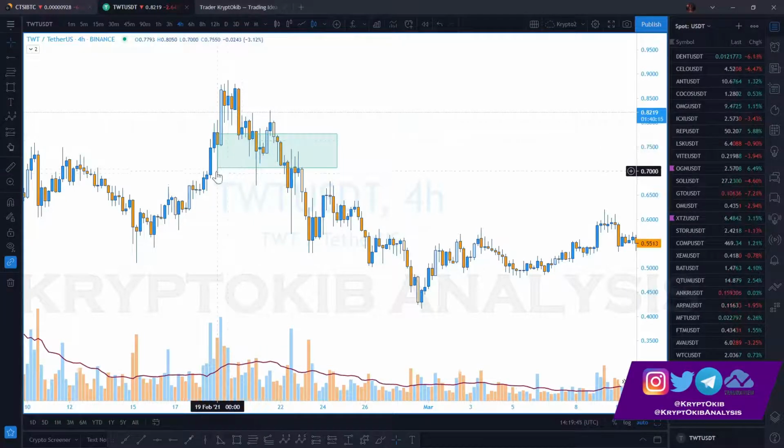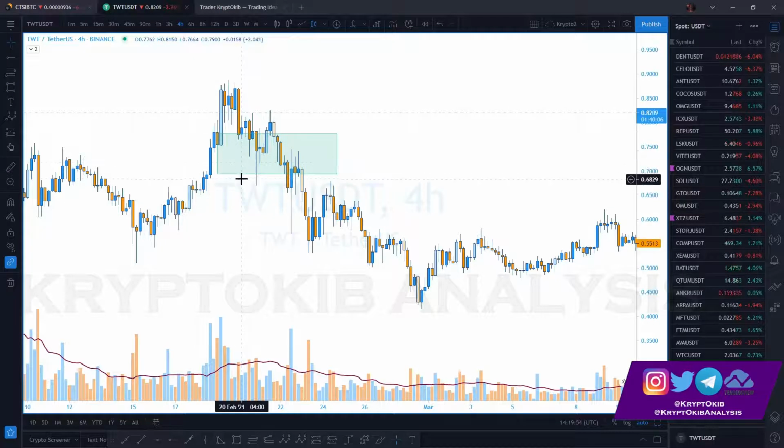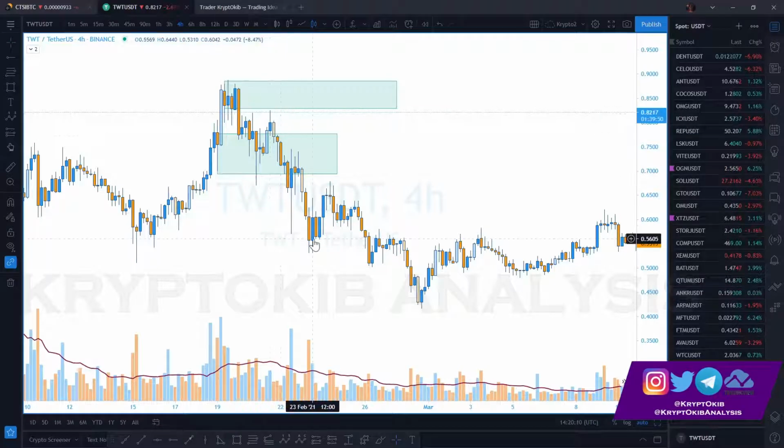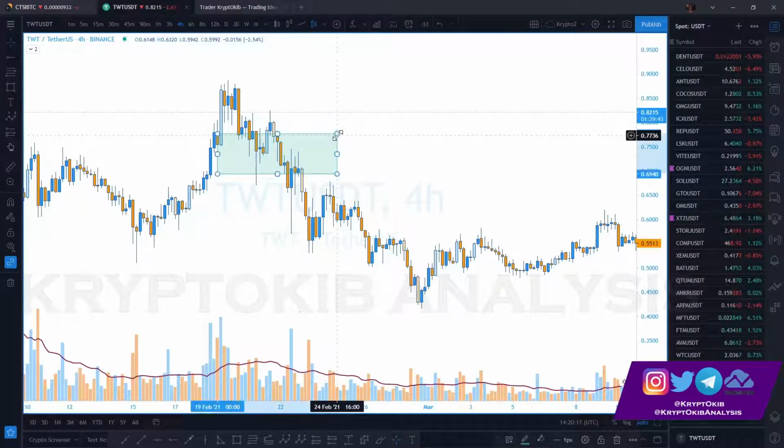And remember what I said earlier, when a zone gets taken out, that means the supply is in control. When the supply gets taken out, demand is in control. Now, its demand has been taken out, which means supply is in control. You just have to find the supply. And where will be the supply in this case? It is the highest base. So there you have your supply. How you choose to draw it will depend on you. And then after being retested, we have this drop. I will talk more about those level to level and the demand taking out supplies in the next video.